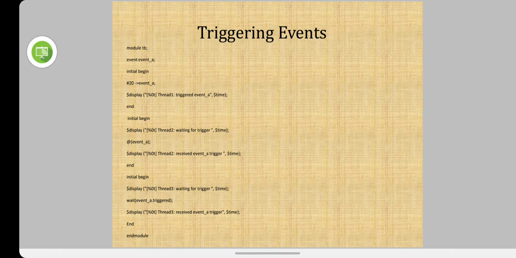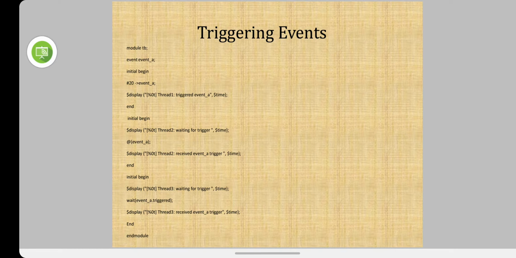In the first thread you are waiting for some event to be triggered, but in the second and third threads you don't have any wait statements, only display statements. So what we are going to see in the simulation output is the thread 2 display and the thread 3 display, because there are no wait statements in the second and third threads, but in the first thread you have a wait statement, a triggering of an event that is going to be triggered only after your 20 time units.